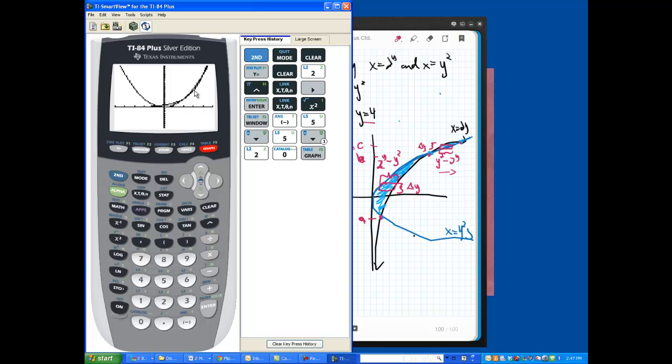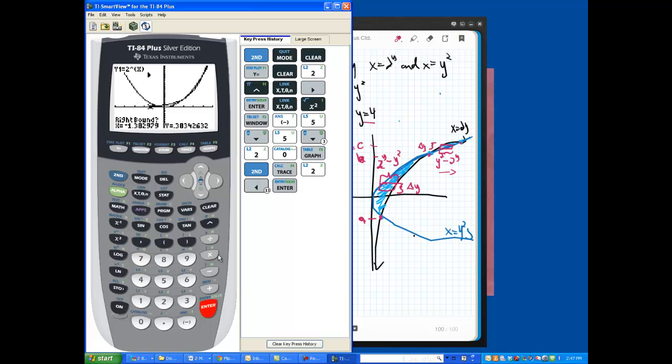Now, it's kind of hard to see here, isn't it? It's a little bit tricky. I could have messed with my scale a little bit more, but all that we really want to do right now is solve for this thing, and then we can use numerical methods to figure out which is bigger. I want to solve for the places where this thing intersects, okay? So we go second calc. I'm going to find the zeros. I'm going to take a left bound. I'm going to get way over here, just so I'm out of my own way.